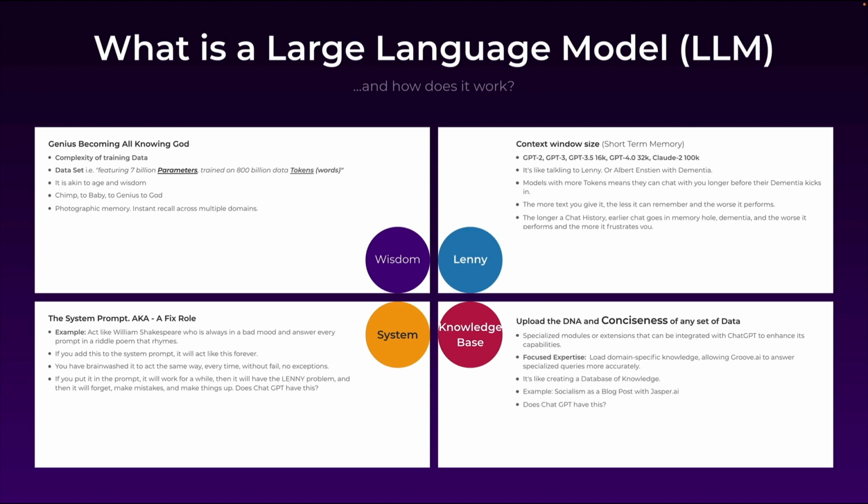And what is a domain? Physics, the STEMs, mathematics, religion, programming, language, any single thing that you could break down and then break down and then break down again. Science has physics, astronomy, or quantum physics, biology, chemistry. All of these different things are what we refer to as domain. When you hear that a new language model came out, it'll say something like this: featuring 7 billion parameters trained on 800 billion data tokens. Well, what does that really mean? It means 800 billion words, essentially, right?